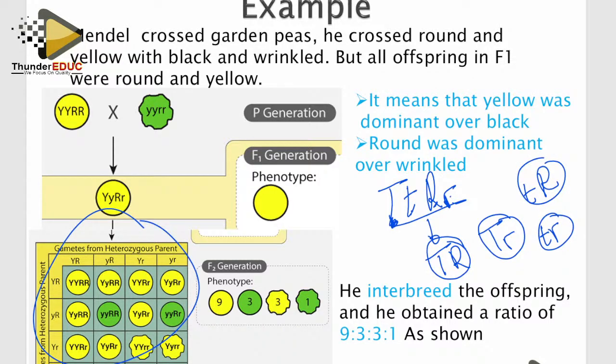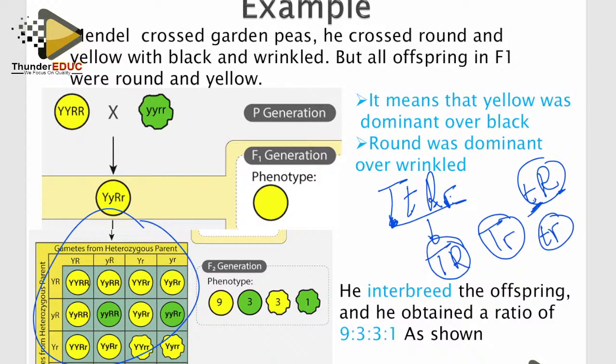Don't forget that Mendel said that the presence of one allele cannot influence the presence of another allele in a different location. That's why we start with a capital letter. But if they are different alleles, then automatically you keep the order. This is capital T, small r, but this one is small t, capital R, because T is different from R.